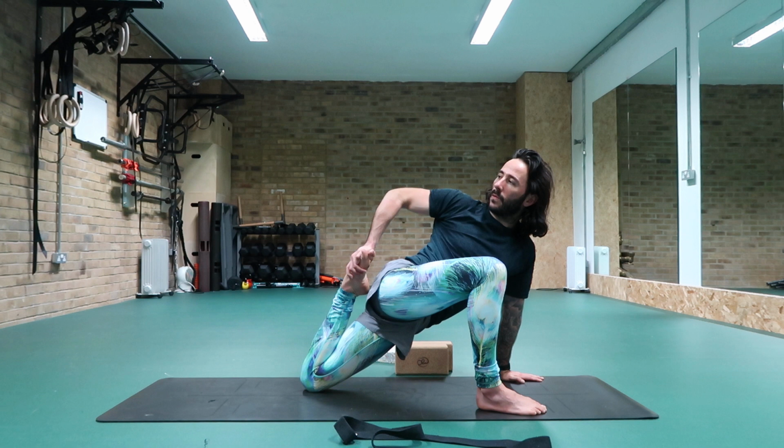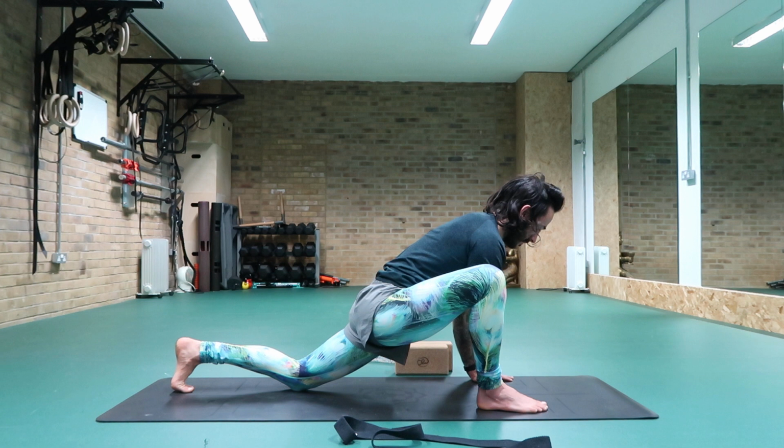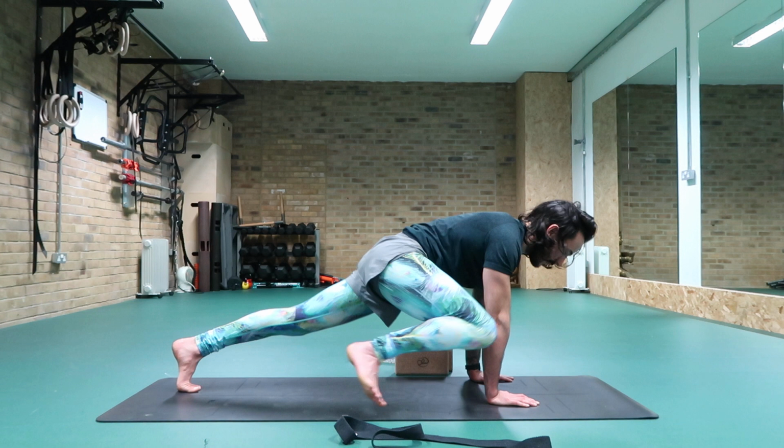And gently release the left foot. Right hand inside of the right foot, just breathe into the hips. We're gently pressing the left hip forwards. And then from here, we'll just step the right foot back, back into downward facing dog.